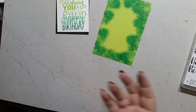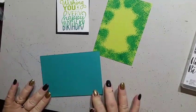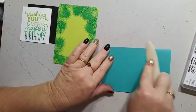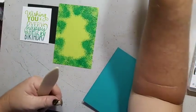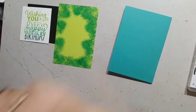I have a funny story about my Bermuda Bay ink pad. I had a friend of mine over one day and we were madly crafting. I was designing my online card class for my waterfront stamp set online card class. And it was so funny. We were playing around with all these different ideas and I was leaning across the table and I had my arm leaning on something. I was looking at something and doing something on my computer, I think it was. And I thought to myself, what is that soft, squishy thing under my elbow?